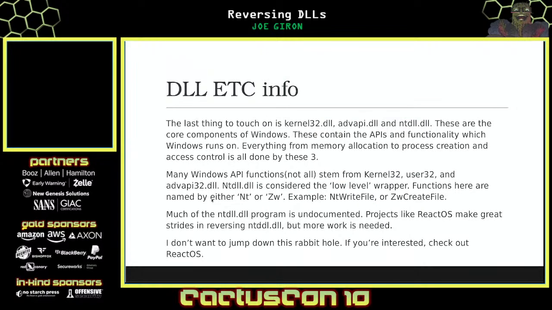The last thing I want to touch on is Kernel32 and NTDLL. These are the base components of Windows. I don't know if I said this, but most, if not all, of Windows functionality stems from these DLL files. NTDLL is considered the lowest of the low. It has all the wrapper functions from all three of these, but they're unsupported; officially from Microsoft, they don't exist, but they exist. Functions within NTDLL will start with NT or ZW. I don't know what ZW stands for, and people have been speculating for years. Take your own guess as to what ZW means.